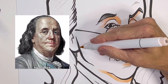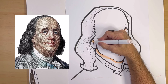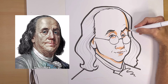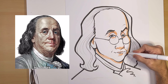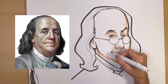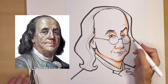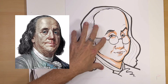I worked at Animal Kingdom, and one of the artists there was Jeff Carrier — one of the fastest and best artists in the whole park. He used this hybrid method where he would put down a flesh-toned marker in the shaded areas and then go over it with watercolor. That way he doesn't have to do a second pass with the watercolor; he's already got the shadows on there. If you look at old cartoons or anime, they have a flat color with one layer of shadow. That's all the shadow I'm going to put on.